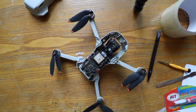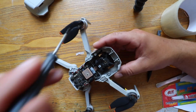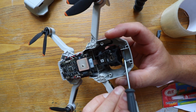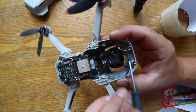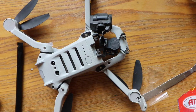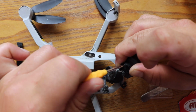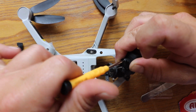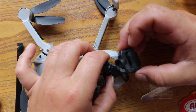We're in! Step two, we're going to remove the rubber holdings that stabilize the camera. And it's actually quite easy. You just push them out. It's when you need to put them back in that makes all the trouble. Step three. Take out the screw that is broken in the arm of the camera and figure out how to put it together. And this, I just don't know.